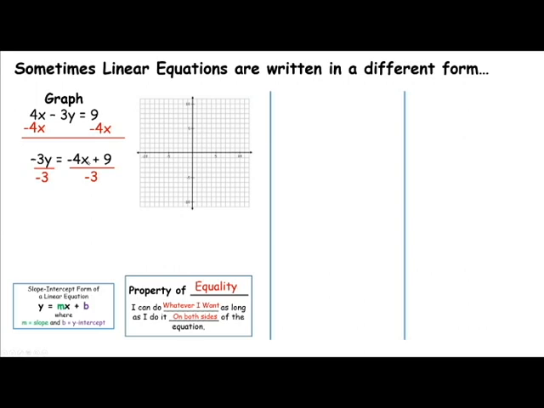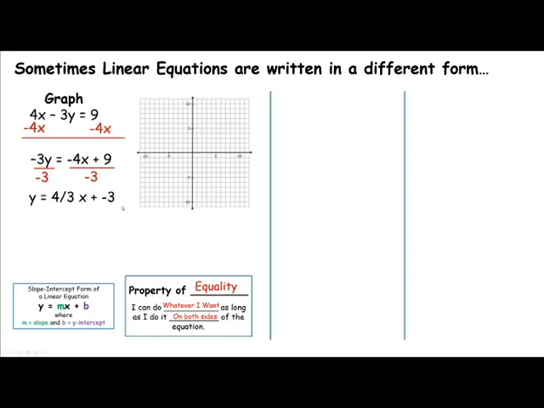On the right side, I need to make sure I divide both of these by negative 3. Notice, negative 4 divided by negative 3 makes positive 4/3. 9 divided by negative 3 makes a plus negative 3, or if you wanted to put minus 3, you can. Notice this is now in slope-intercept form. Y equals, this is your m, your slope, 4/3, x plus, this is your b value.